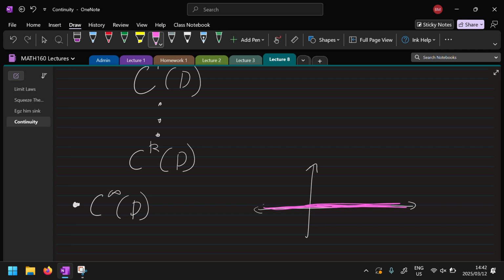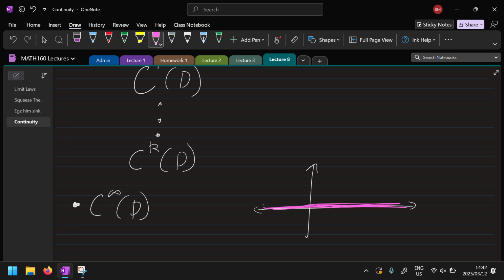Yeah. Whenever you're in doubt, check the definition. Always. Never guess things. Always check what the definition says. Okay. So with that, you can differentiate it as many times as you want. It's still continuous. So we call it smooth. So for this year, we're going to be dealing with these smooth functions, okay, from now on.